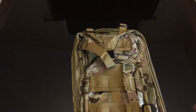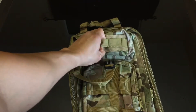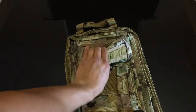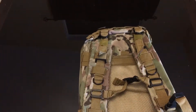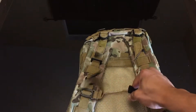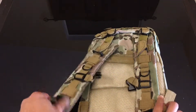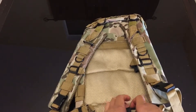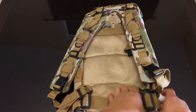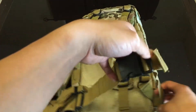The top area is velcro, so you can put small velcro items there, though it's not a very big area — I wish it were bigger. On the back side there are lots of compression and adjustment straps at the top to tighten or loosen the backpack. The back also has a hip strap you can clip in and out of, though it could be a little longer.